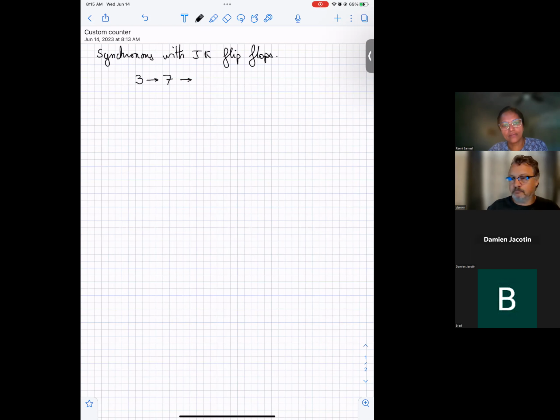Oh, we wanted to skip it, right? If you want to skip, yeah, we can. We don't even have to have 8 numbers if you don't want to. 3 bits allows us to have 8 numbers, but here we can just make it with 6 numbers if you prefer. So we can maybe do 3, 5, and then skip to 7.